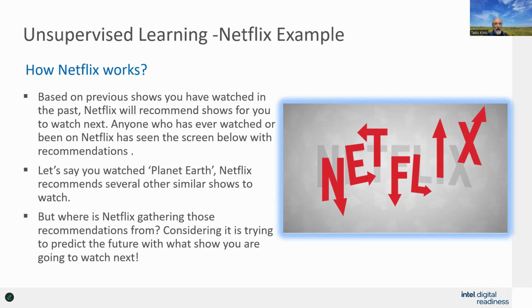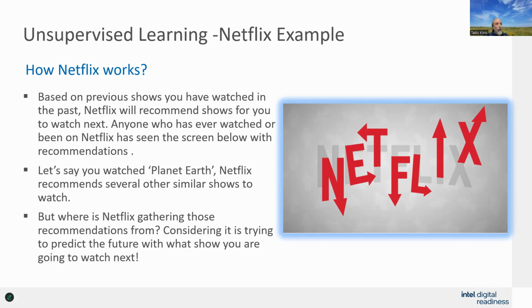They say, how does Netflix work? If you've ever watched Netflix, or any of those types of streaming services, depending on what you've watched, for example, if you watch a lot of reality television, there's a very good chance that Netflix will recommend something similar. Or if you like comedies, it might show you a comedy. Or if you like a romance show, it might show you another romance show.